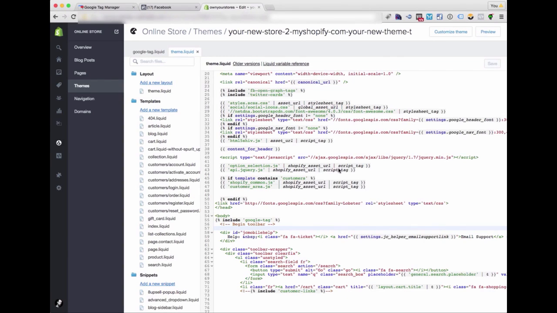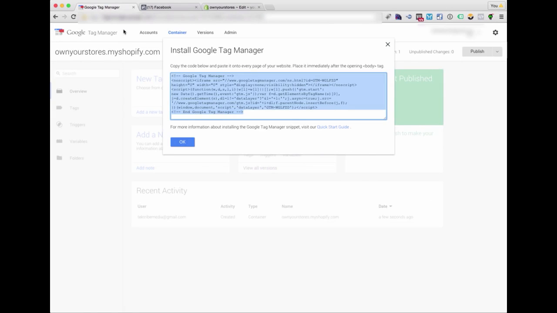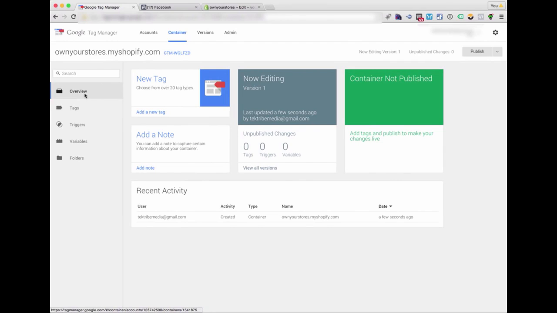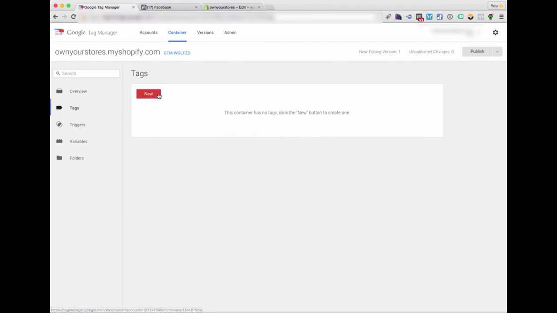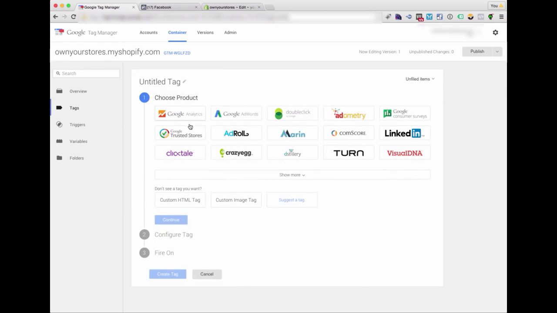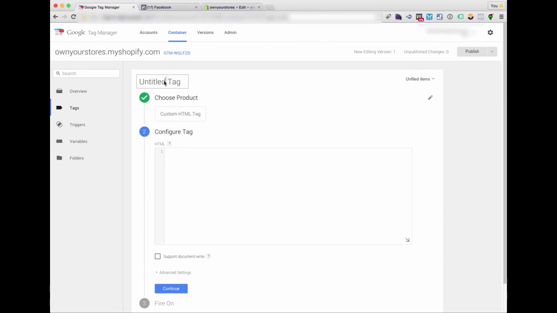The only page where you will need to install the tracking code manually is the checkout page, and I'm going to explain that a bit later, once we fix the code that we need to install into Google Tag Manager. So now we go here and click OK, and we can create a new tag. So let's click the new one. We click here on custom HTML tag, because there's no preset right now for Facebook. We're gonna name it FB custom audience pixel.